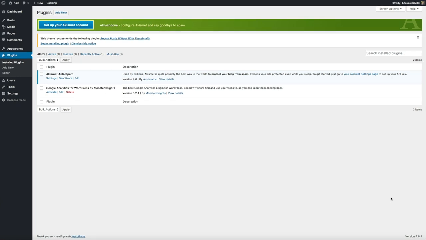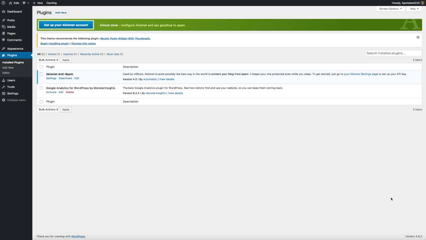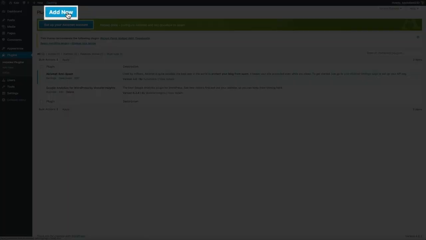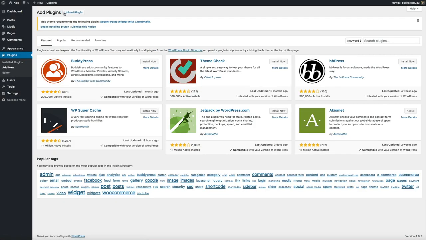All right, so to start adding plugins, simply click on the plugin link on the left-hand side of the screen within the dashboard, and that's going to bring you back to your plugin management menu if you're not already there. Then to start adding plugins, simply click on the Add New button at the top of the screen. And this will bring you to where you could search through the available plugins. Now, I'm going to walk you through the process of installing and activating the recommended plugins. Then, once they're all activated, I'll show you how to configure them.